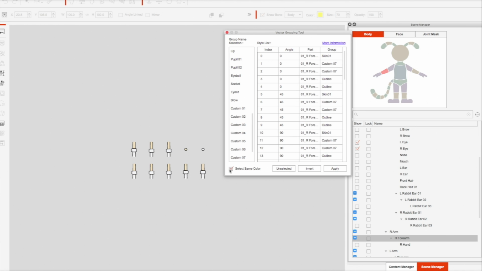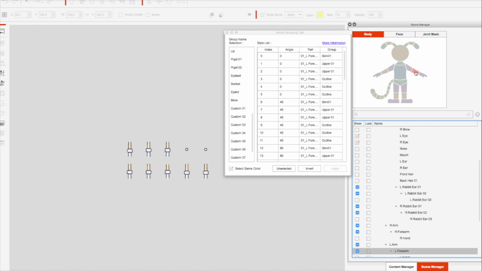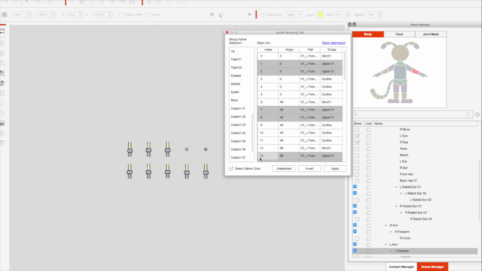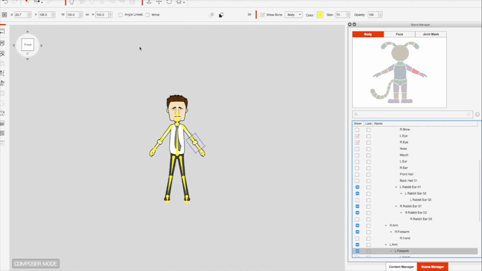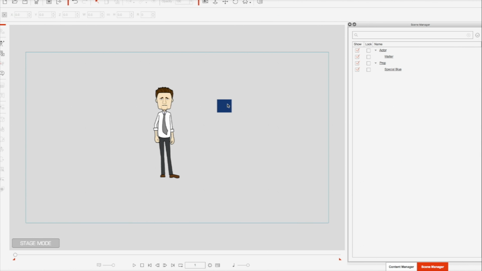Once again, when you're changing colors, always make sure Select Same Color is checked, because it's going to find that exact same color in all of the sprites and make all of the changes at once. Okay, so now that we have everything for the shirt tagged to change the color, I'm going to go back out and pick my square. Up top here is a little paintbrush and it says Apply Selected Render Style. We're going to select that and hit it on Walter. And now Walter's shirt is the exact blue that I want.